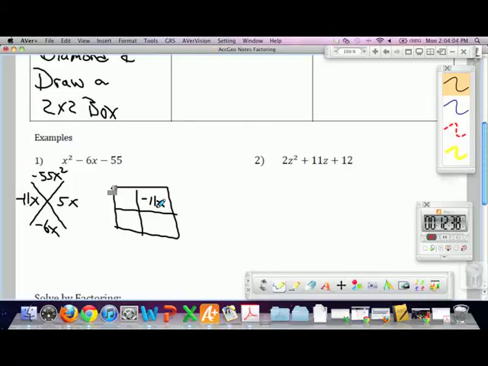We'll put our original two terms, the quadratic term and the constant term, in the two spots. So first term in the first box, last term in the last box, and then fill in the missing with the answers to the diamond problem. Okay. First term, first box. Last term, last box. Answers to the diamond problem go in the other two boxes. It does not matter which way you write it. You could have flip-flopped these two, you get the same answer in the end.